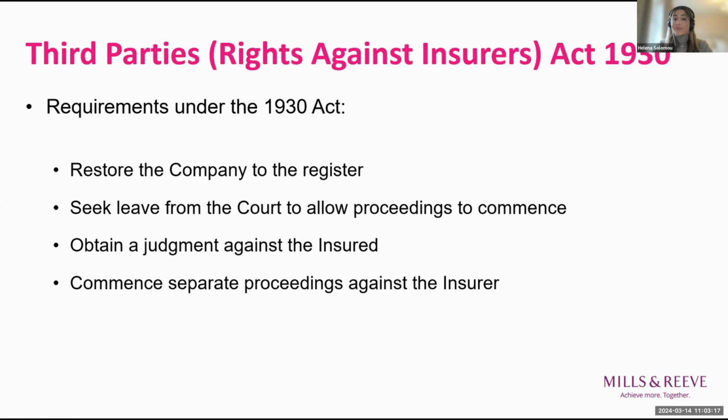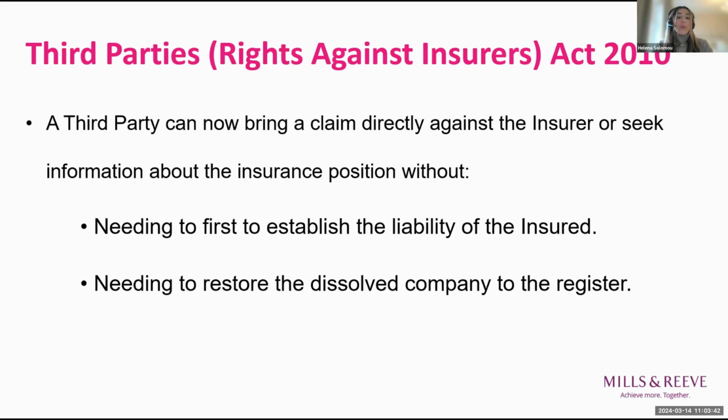But this has all pretty much changed, and it is increasingly less relevant, having been taken over by the 2010 Act. The 2010 Act deals with liabilities incurred after the 1st of August 2016. However, it isn't retrospective, and insurers do need to be aware that claims brought before this date will still fall under the 1930 Act.